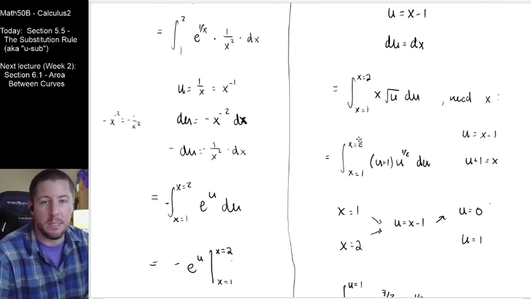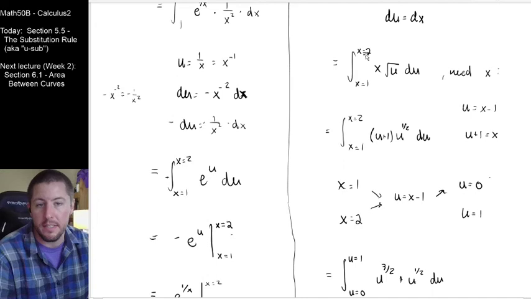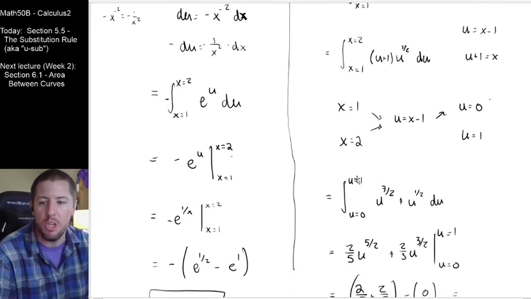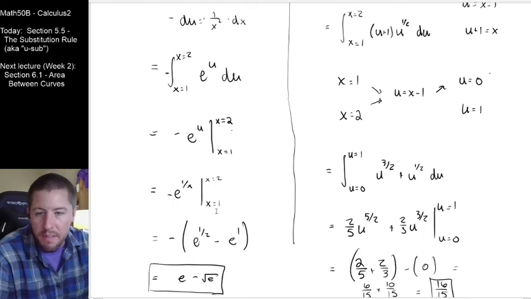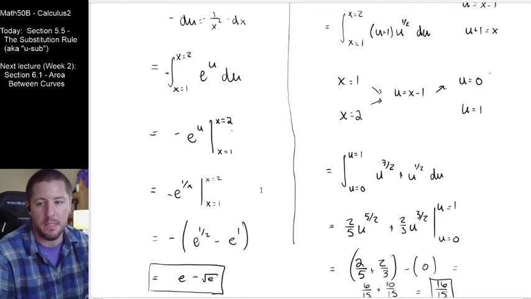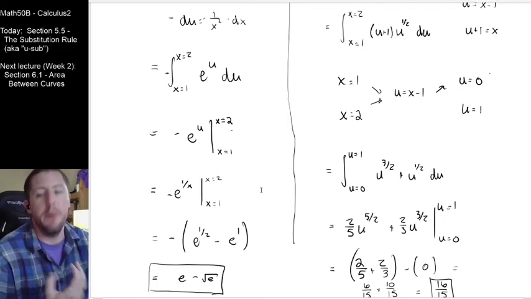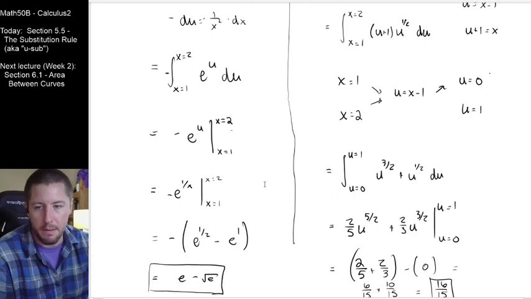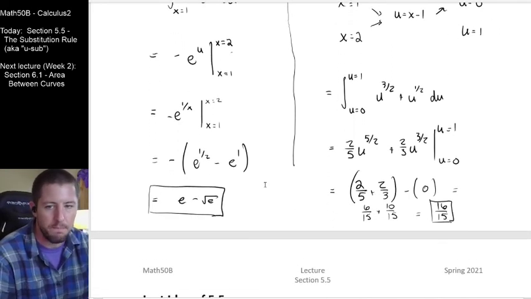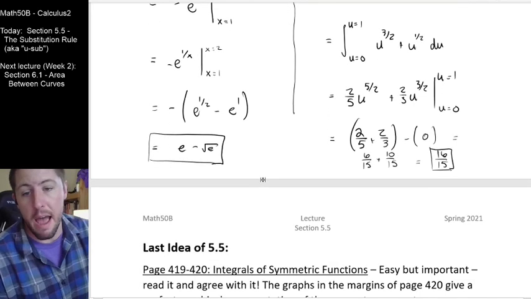I definitely expect all of you to write things like x equals 1, x equals 2, u equals 0, u equals 1 on your evaluations indicating the variable. You should always be writing those, and it's because this is just a way that makes you not make a mistake. These are just super common dumb mistakes to make. Don't make them. Write more. Keep track of your variables. This is just good bookkeeping right here. And that's all the examples I have for you today.